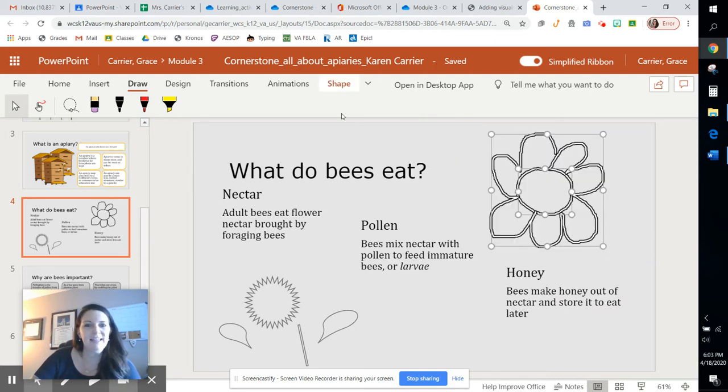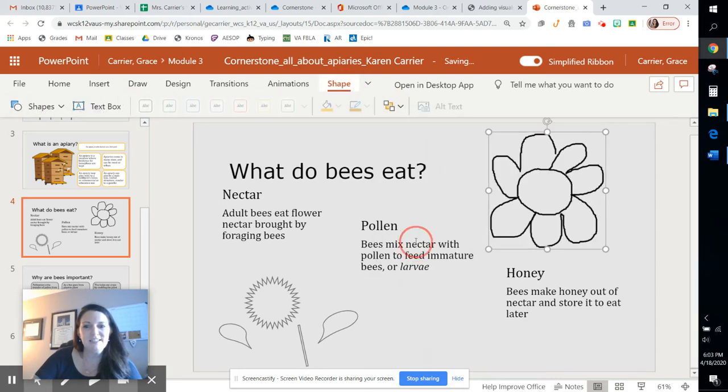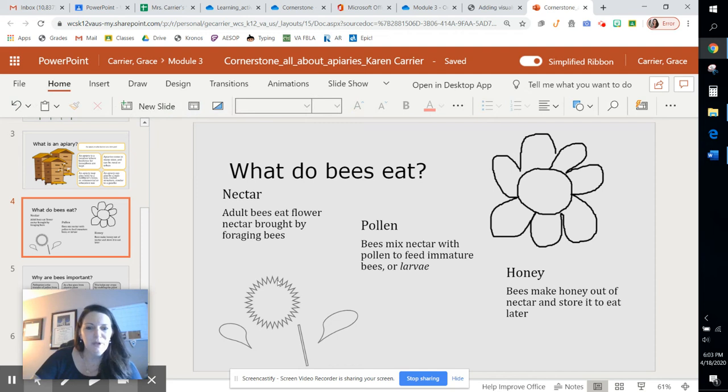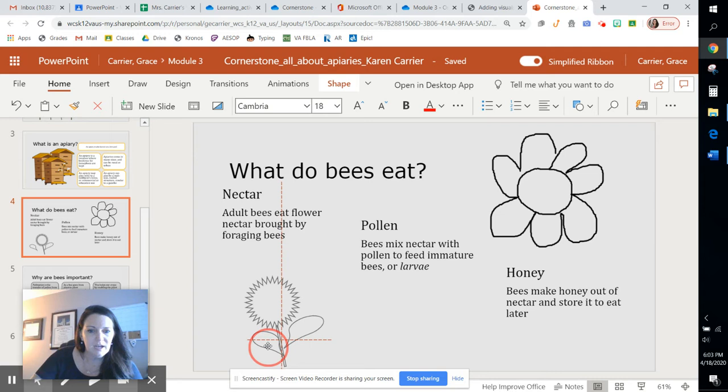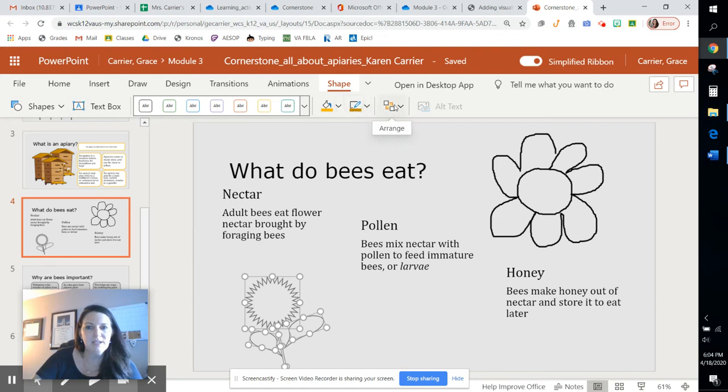So you can click and drag these, and then you can go back into your shape and group these objects together to make one image. We can do the same thing down here. We're going to drag these. Why is it not letting me select these? There we go. So we're going to drag these over here. And it wants us to put these together, select them, and go back into the shape and group those objects as well. So that's what we do to group.